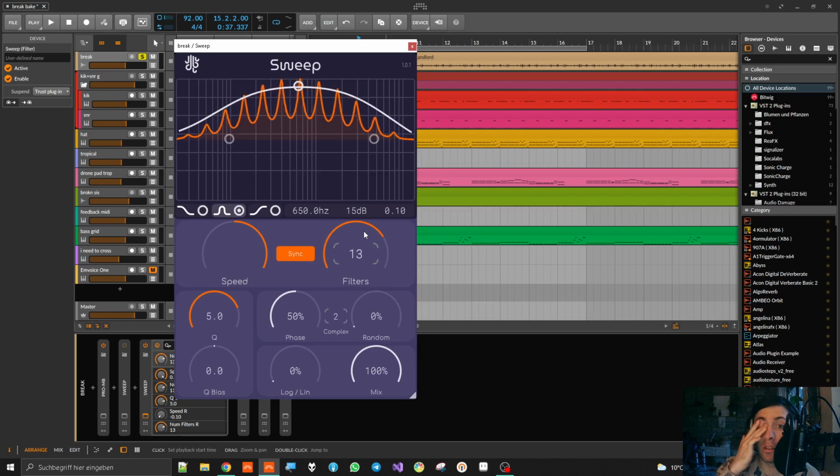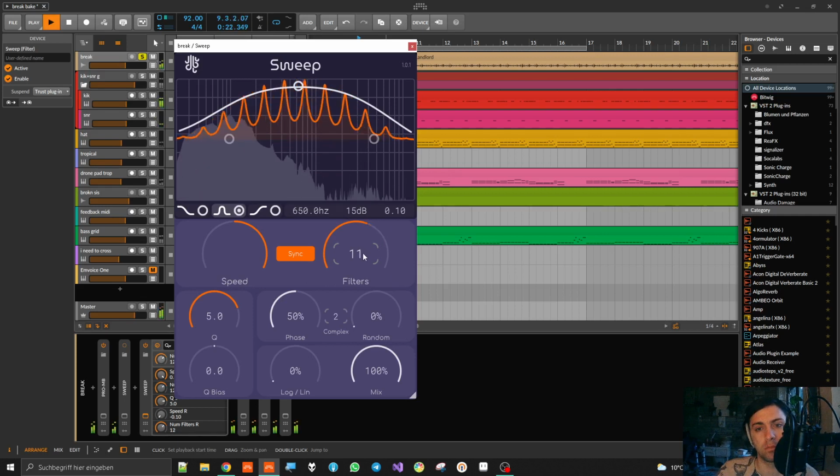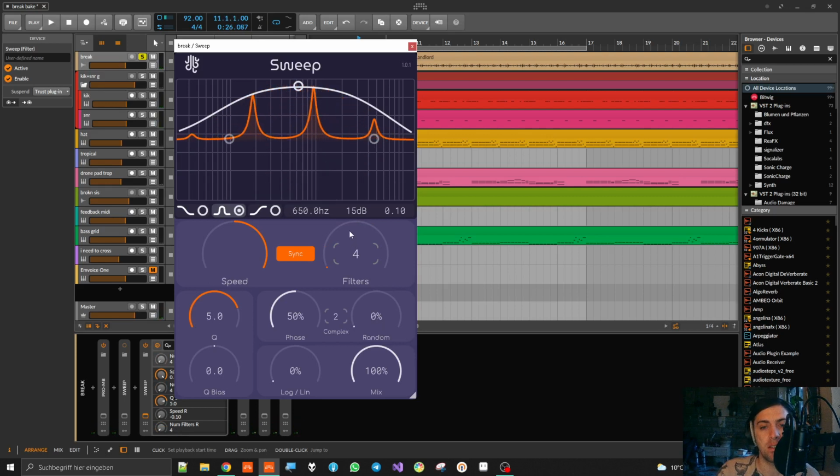I don't know. I mean, it's not that I don't hear a difference. There's definitely an obvious difference in sound, but I don't know how to describe the use case of it. It's just less filters make it more obvious where the actual frequencies currently are that are moving around, while having a lot of filters smears that a little bit. So you can only hear the direction of the filters without hearing where each of them is, because that would be kind of insane. So yeah, that's something that you can do.